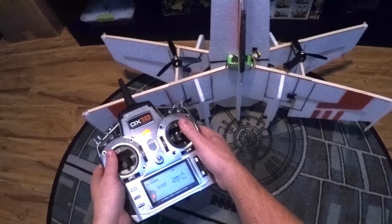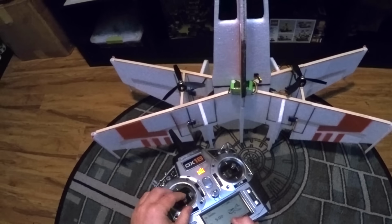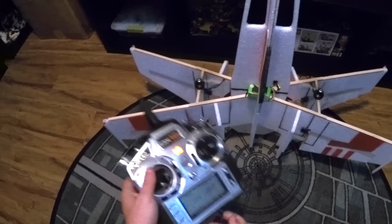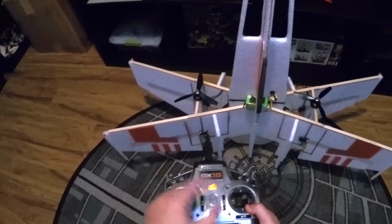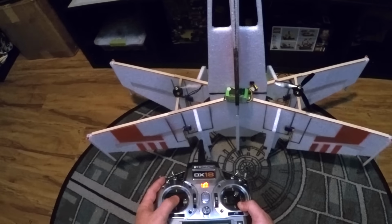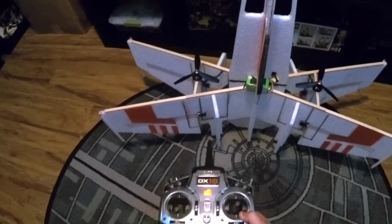Now, controls are set up for elevons, so you've got up, down, right roll, left roll, and then mixing is set up so that you get both throttles to go at the same time. So this throttle's in the throttle channel, this throttle's in the gear channel, and they're mixed together so they both go at once. Now the cool thing is that because you have 2 motors, you can use that for yaw control. So there's another mix setup which allows you to tie your yaw command into more throttle on one side, less throttle on the other. And as you'll see in the flight videos, this allows you to do these sort of crazy pirouetting maneuvers and these really tight flat spins.